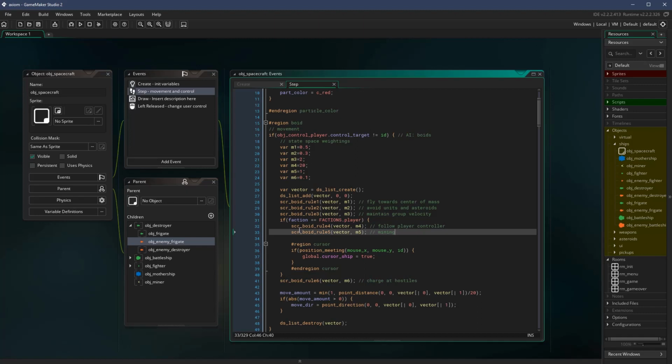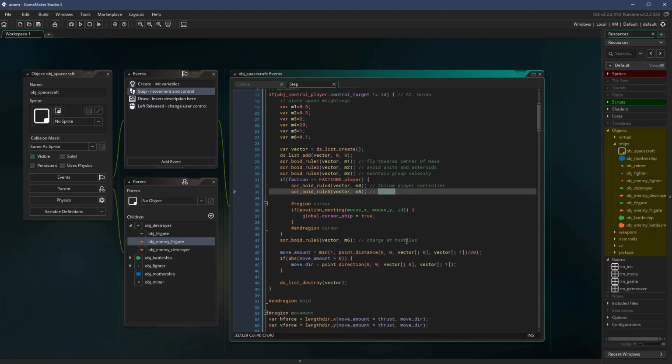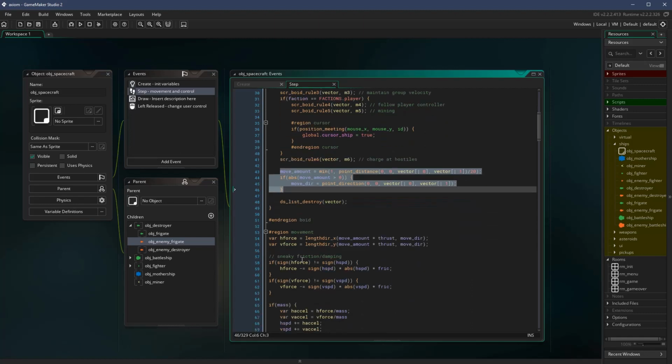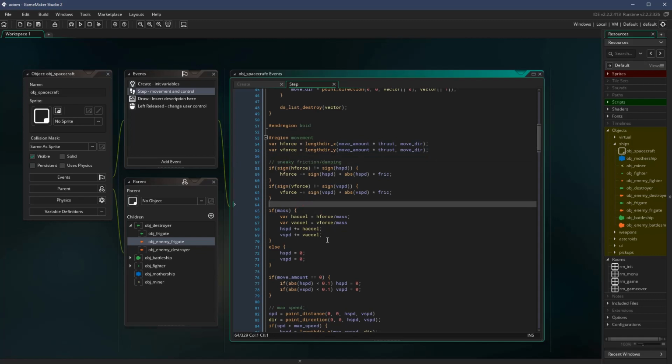And we have one more, which is the mining. And this only applies to the miners, and this is a rule that causes the mining units to fly towards mineable objects and also shuttle their goods back to the mothership. And we have rule number 6, which is charge at hostile, so it makes all units fly towards an enemy that is nearby. Once this vector is calculated, we calculate the move amount and direction, and that's fed back into the movement script, which is relatively straightforward. It's acceleration, force and acceleration based movement, some simple F equals ma down here.